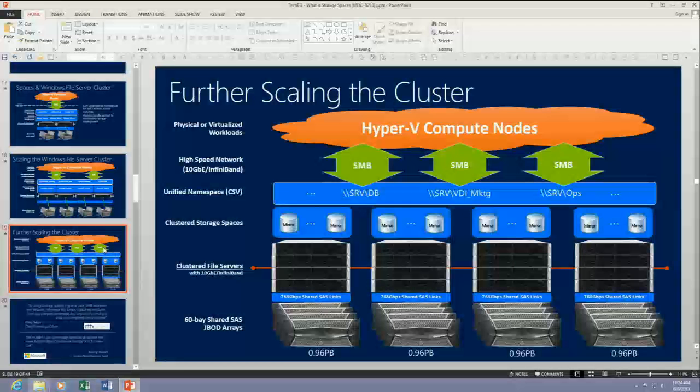I'd have to double check with the clustering team on that. Yeah, we'll double check. Windows clustering supports up to 64. I'll have to double check what the limitations are and what the ramifications of those limitations are. Yes, sir. When you configured the tiering, you chose 150 gigs for SSD.